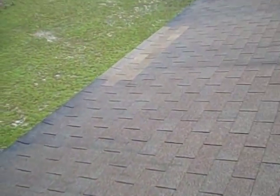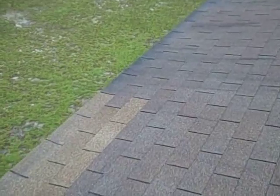I'm going to go take a look at the outside of the trailer and see if we can find out if water is getting behind the siding.